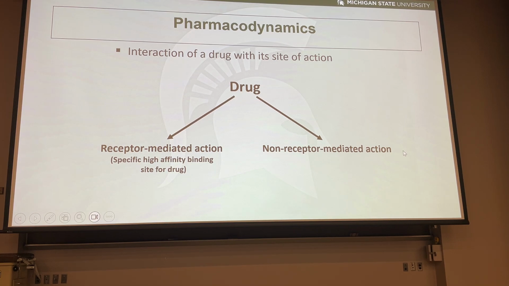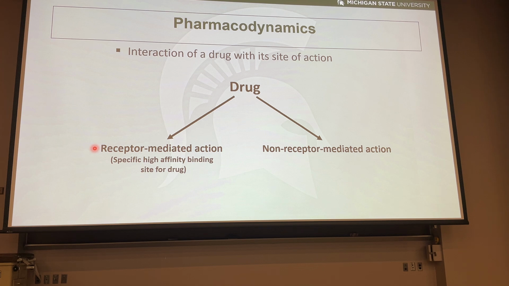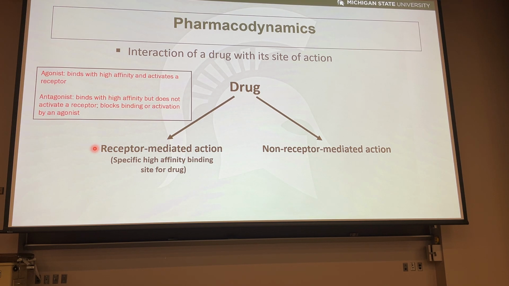However, there are non-receptor mediated actions where the drug will hit something, as I just mentioned, like an intracellular protein, most often kinases to increase or decrease their activity, or proteases in circulation to stop those enzymes from chewing up proteins, et cetera, et cetera. But for our purposes, what we will be talking about is receptor-mediated action. So, high affinity binding for a drug at its target receptor is what we'll be really interrogating with this section. Dealing a lot with agonists and antagonists.